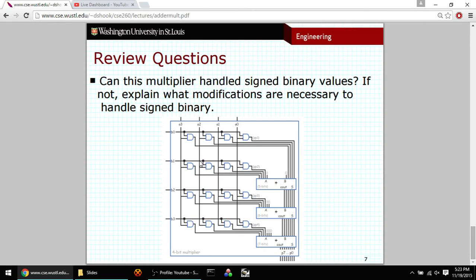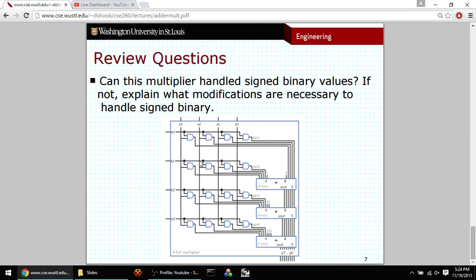It works. I know it's a little bit complicated. We're not used to doing arithmetic like this, right? But what are the changes I made? I sign extended my partial sums, and I subtract the last value instead of adding the last value. What does that mean in terms of my circuit? What do I have to do? What does that mean?